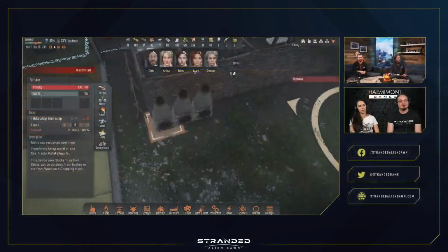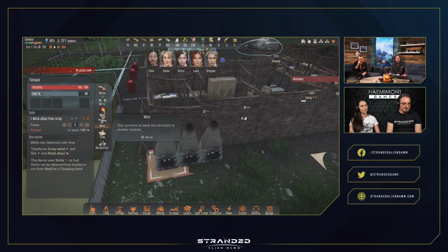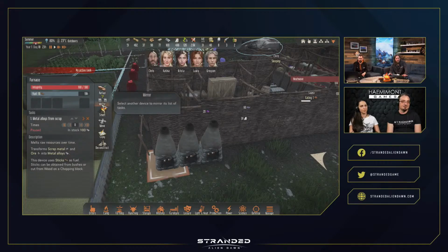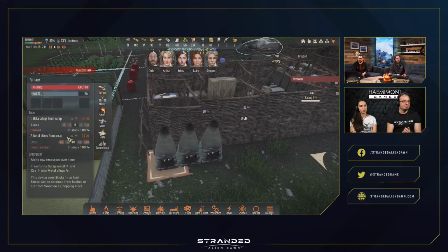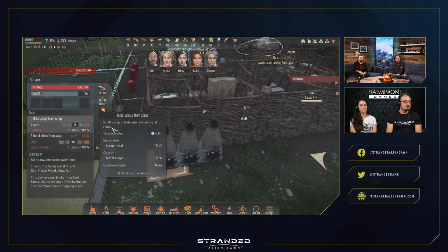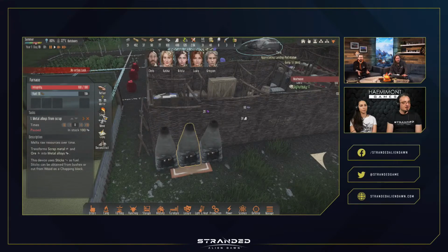Okay, device mirroring is a functionality that we introduced in order to, again, allow players mid and late game to streamline their production chain. So basically you can select a device and tell it to mirror this other similar device, and it just mirrors and does whatever the mirrored device is ordered to do. That's amazing. I mean, that's also a thing that I think people have asked for.